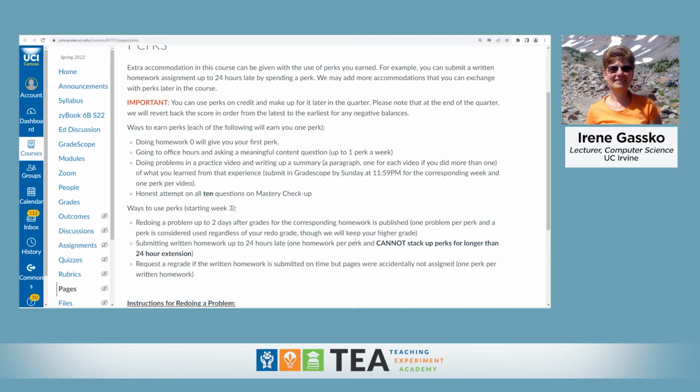Another way to earn perks is to come to office hours, and you can earn up to 1 perk a week that way. The goal is, we have tons of office hours, I have lots of helpers in my course, and very few students take advantage of them. Of course, those are usually the strongest students, not the students who really need help. Convincing them to take this first step and see that this is actually something useful, that's the goal of this perk.